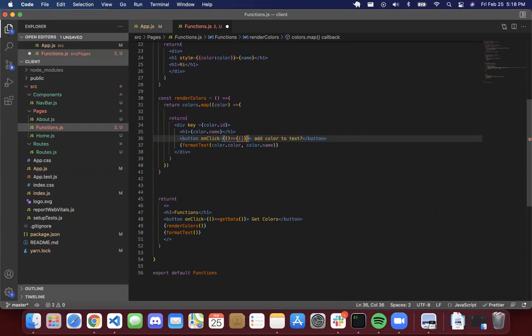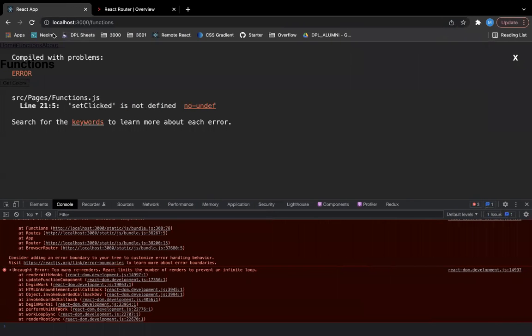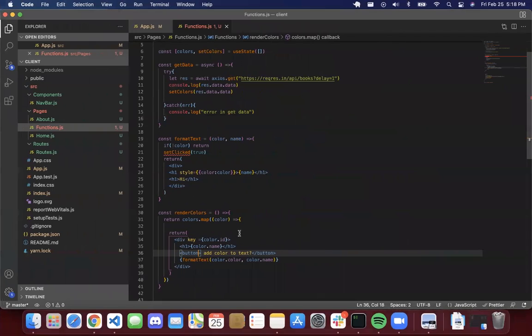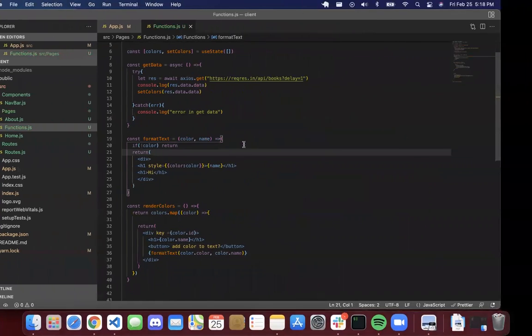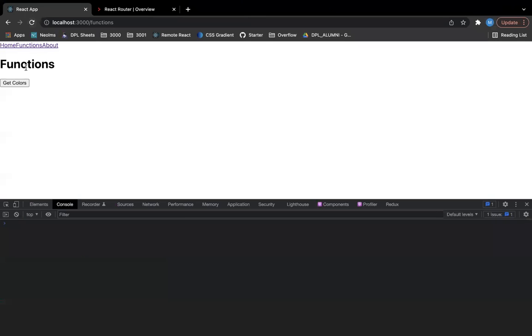I guess I should make sure. We're just going to leave the button, but have formatted text just be there calling it. Refresh, so click, find. Oh, right there. First things first, make sure the show color is working.